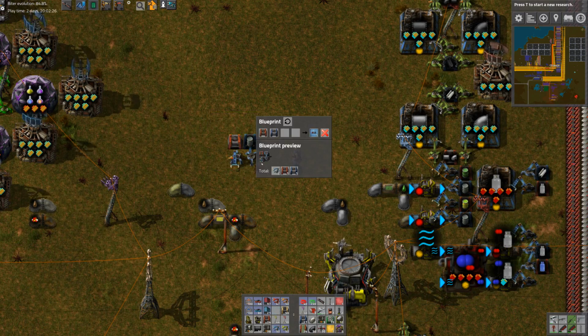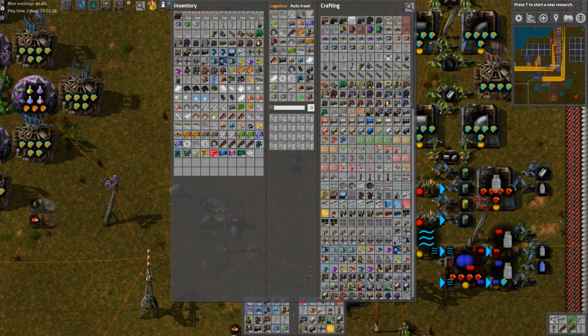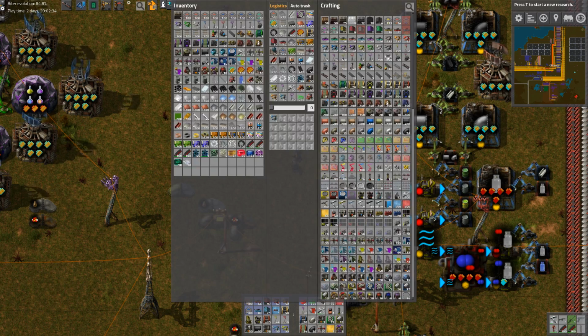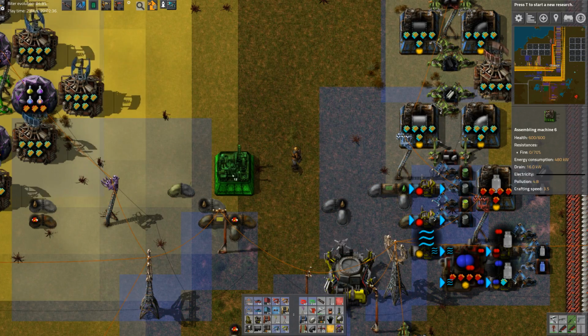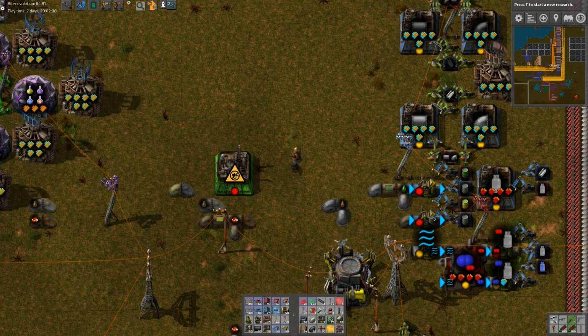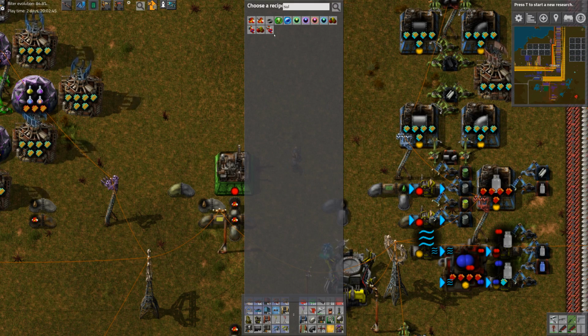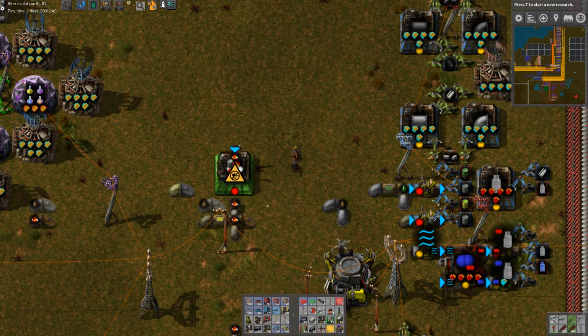Annoying. Let's grab this. Deconstruction planner, wherever it is. Remove that. Okay, there we go. Boop. And then that is sulfuric acid. Okay, fill a sulfuric acid barrel. There you go.